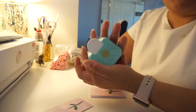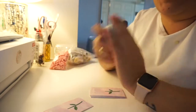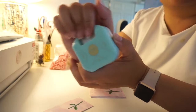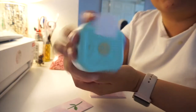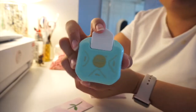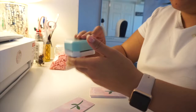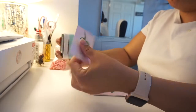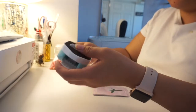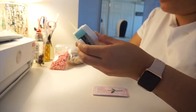And I tried buying one of these during quarantine and it was probably the hardest thing I could do. I don't understand why it was so hard to find it, but I was able to find this one that I was kind of happy with. Maybe someday I'll get a different one, but it has three different sizes on it and I use the smallest one. Kind of like to use it upside down so I could see that it's fully going in the entire corner.